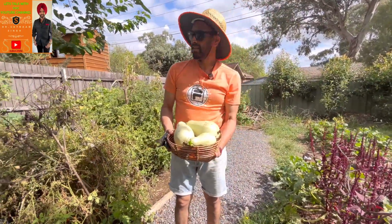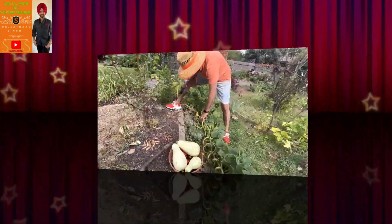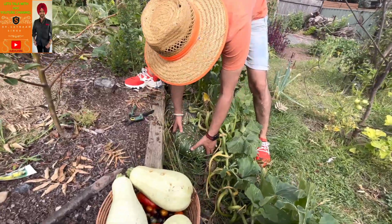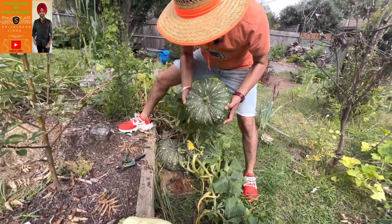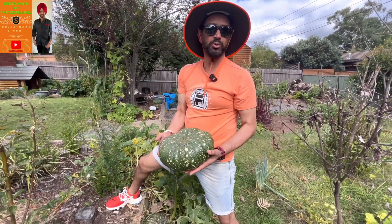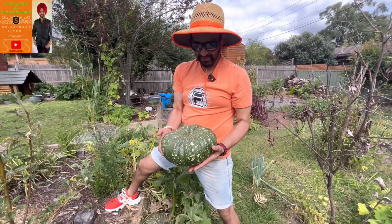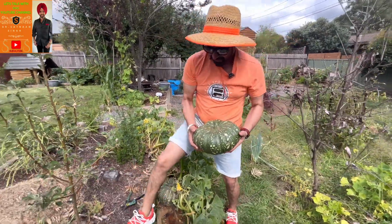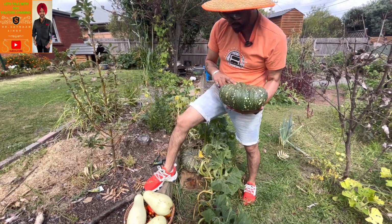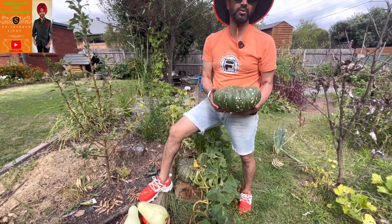So we need to get one pumpkin as well. Pumpkin as well, alright. Which one are you after? Okay, now it's pumpkin's turn. Look at that. Good stuff. That reminded me of when I just came to Australia. I was picking pumpkins in Hillston, you know, to get the fees for my study. Alright, I think what we can do is put those three and one in separate buckets, and then we have tomatoes as well, and then we're ready to go over there.